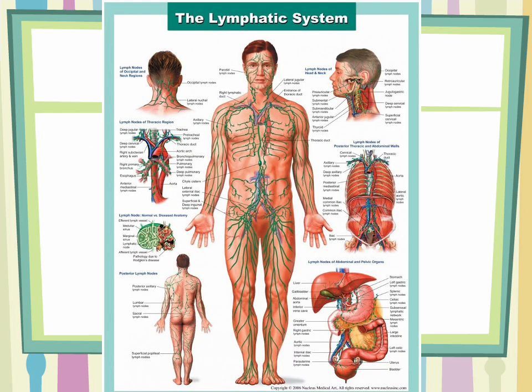This is a picture of the lymphatic system. You guys can see all in the green is the lymphatic system. You guys can see all the vessels, and also we can see here little clusters of little dots. Those are lymphatic nodes, and they are scattered in different places around the body. Some of them we can see, like the ones in our necks, the ones in our axillary area, or the ones in the inguinal area, as well as the one that you guys see here in the cervical area. There's some other ones that are deeper, like the ones in the thoracic area or in the mesenteric area, and we're going to talk about them more in detail.